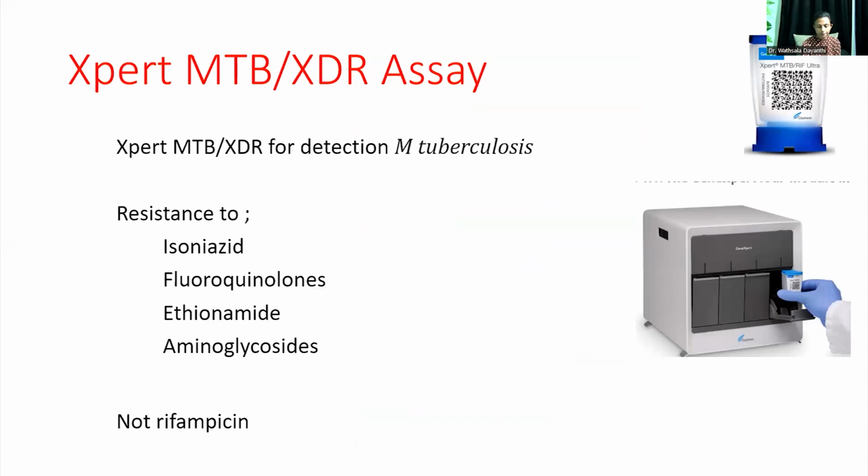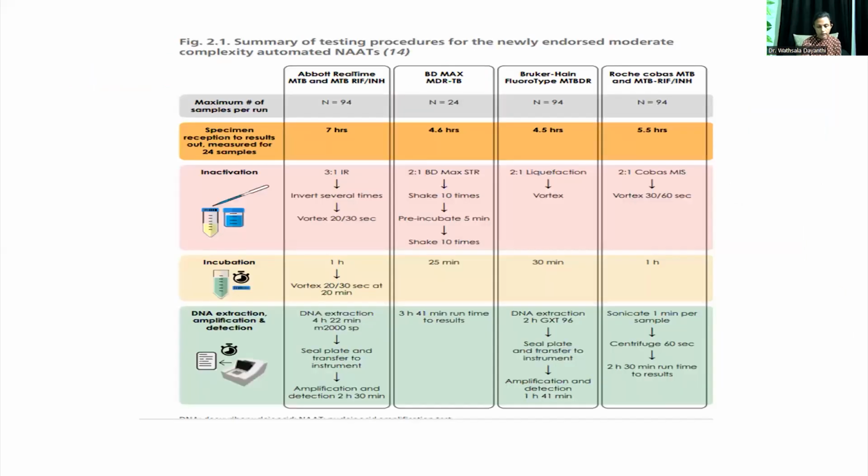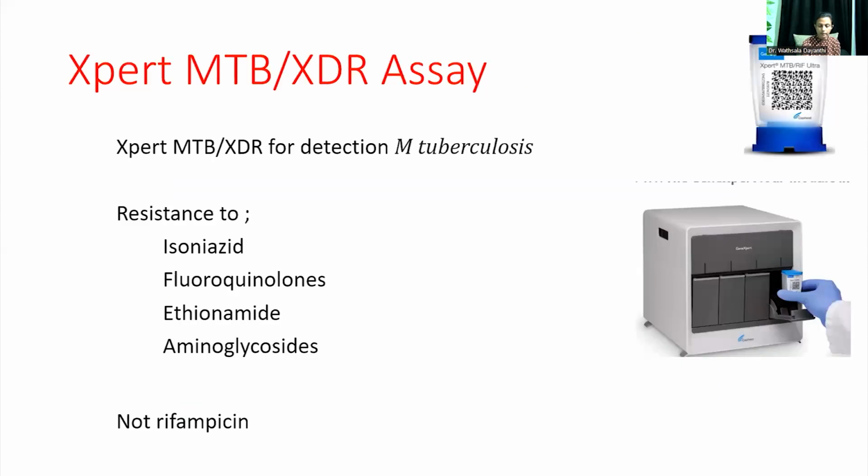So this is the same machine with some technological advancement. Rifampicin resistance can be detected from the GeneXpert Ultra. For this, the other resistance to isoniazid, fluoroquinolone, ethionamide, and aminoglycoside can be detected with the XDR assay. At the moment, it is in operation at NTRL. This is again a test that can detect isoniazid and rifampicin, with several trade names: Abbott RealTime MTB, RIF/INH, Max, and others. These are not available in Sri Lanka at NTRL, but we are able to detect isoniazid and the other four drugs I mentioned with the Xpert XDR assay.